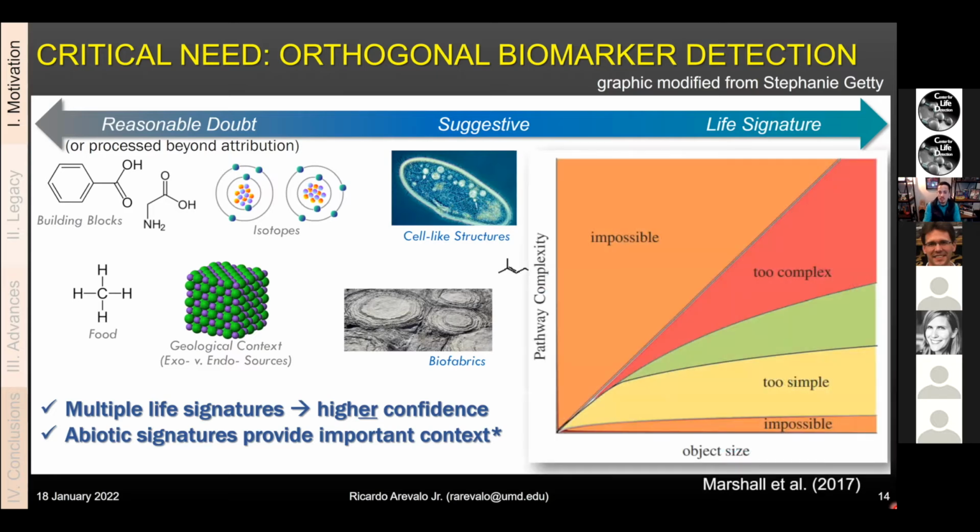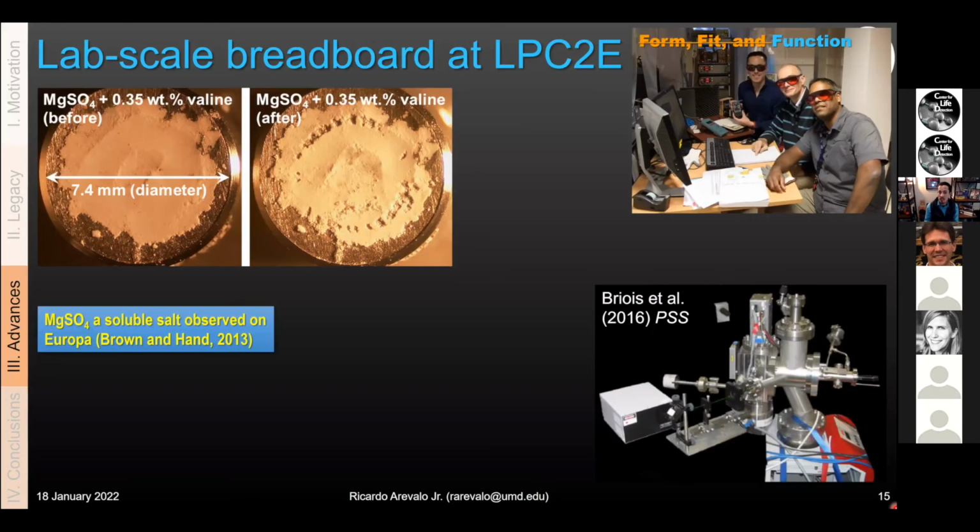And then we can feed into things like molecular complexity and use machine learning to maybe take out the human interpretation of what's going on. And that's what I'm going to try to show you that laser desorption mass spectrometry can do. It actually provides us access to a wide range of biosignatures. So when I had the opportunity to go to France, we were just trying to show very much proof of concept. What can this instrument do?